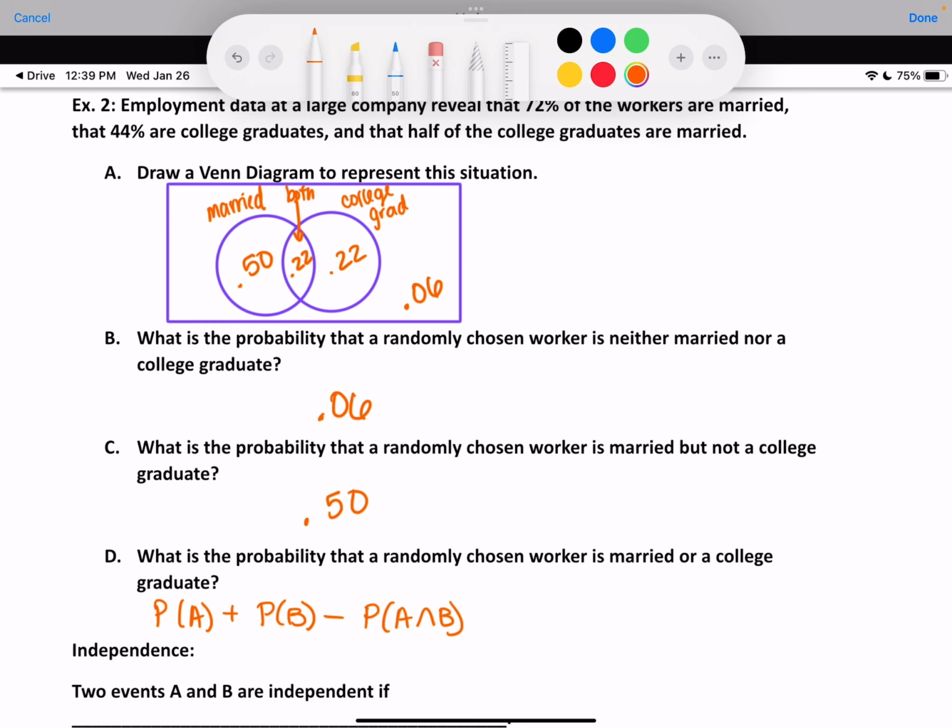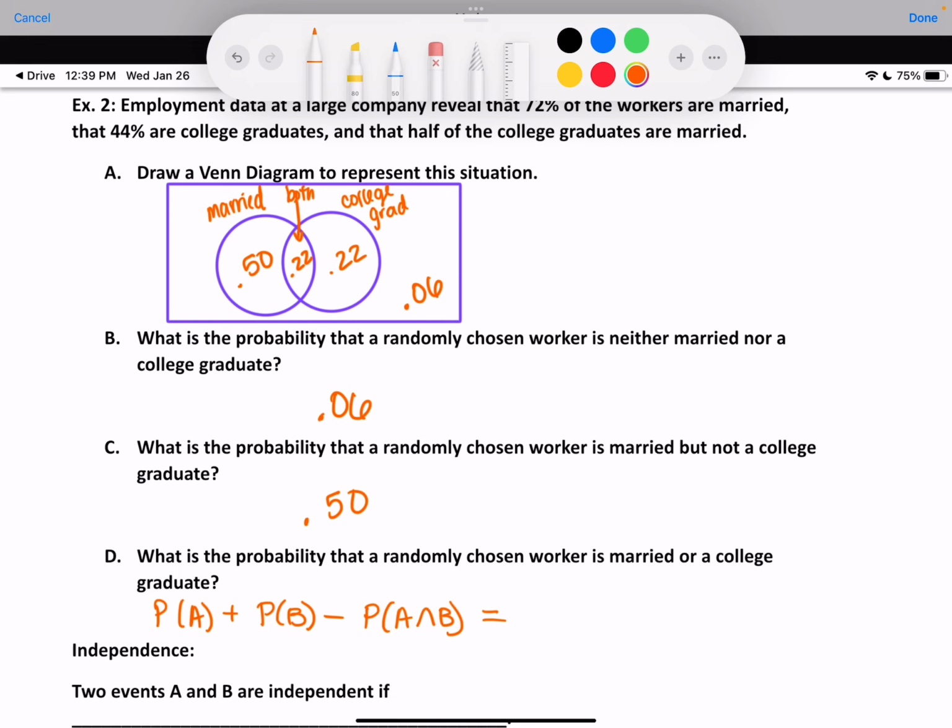Which one's A and which one's B? It doesn't matter. You can pick whichever one you prefer. I'm just writing the formula so you have it now. I don't really care if you write the formula every single time, but you probably should write out the numbers, because if you just give me an answer and I don't know where you got it from, I can't really give you any credit if it's wrong. Wait, what? Which one is A?